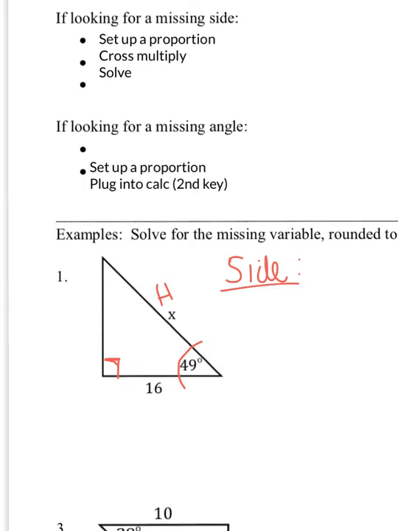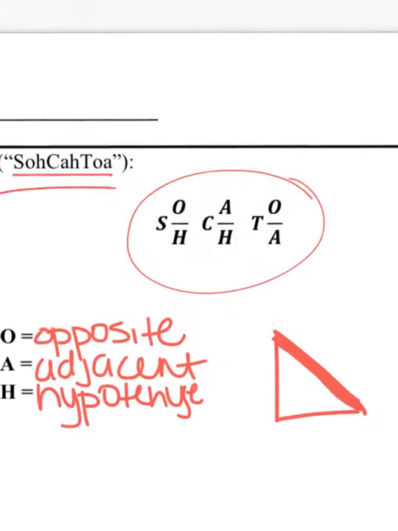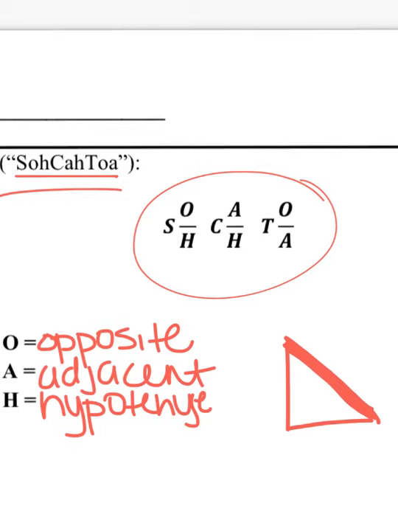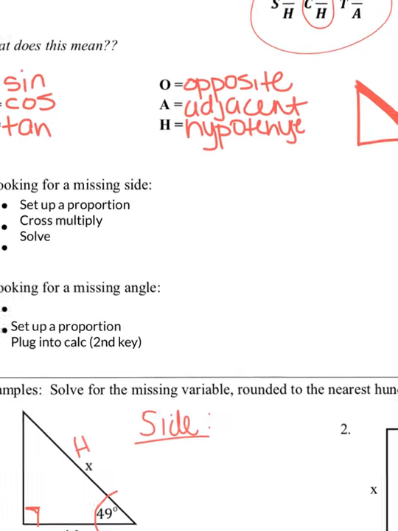So x is your hypotenuse, and then the 16 is right next to that highlighted angle. So that's adjacent. And then this over here on the left is opposite, but nothing's even labeled there, so I'm not even going to worry about that. So I have A and H, right? A is 16 and H is x. So up here in SOHCAHTOA, the one that uses A and H is C, or cosine.